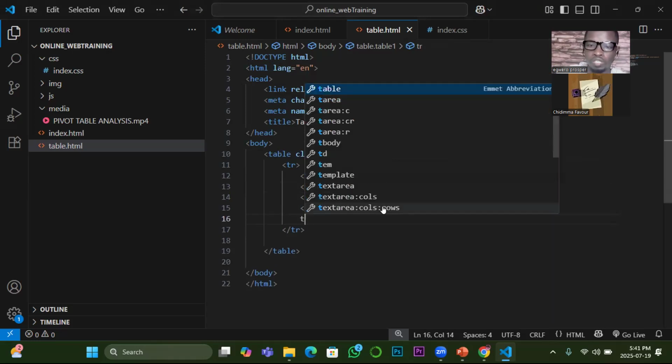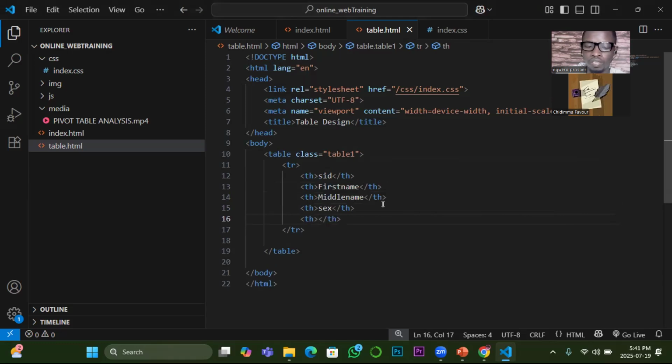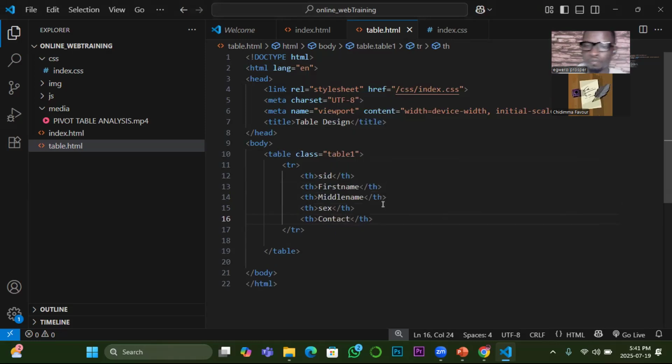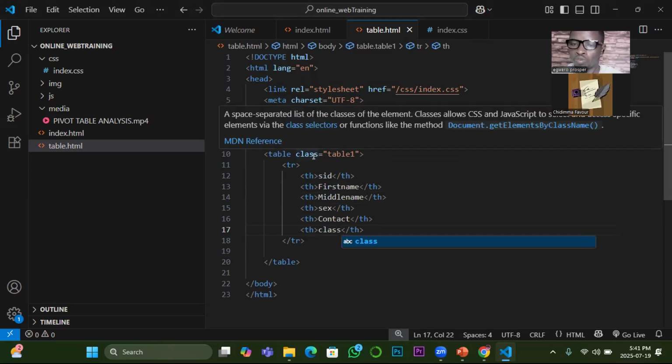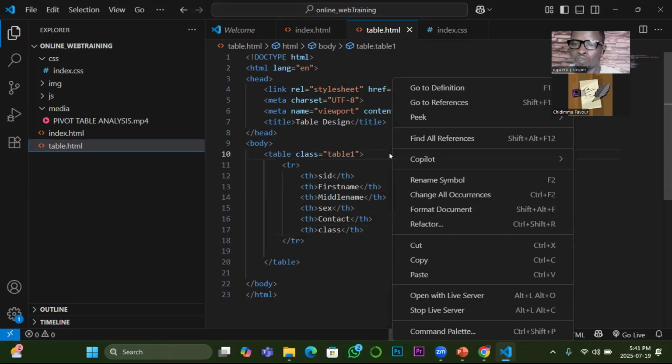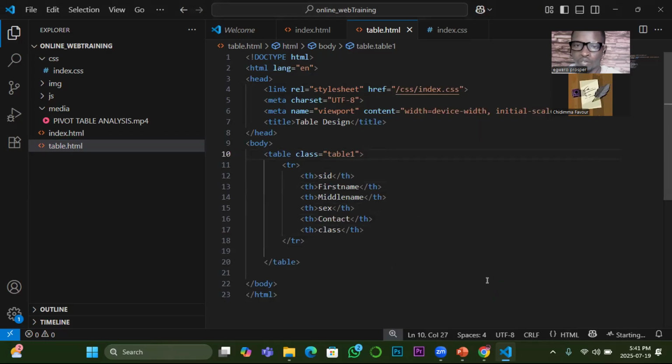Another TH, let's say this is for their contacts. Then another TH, class. So let's assume that these are the headings we want to capture in the table. Now let's see the outcome of this on a browser. Let's see what we have developed so far.